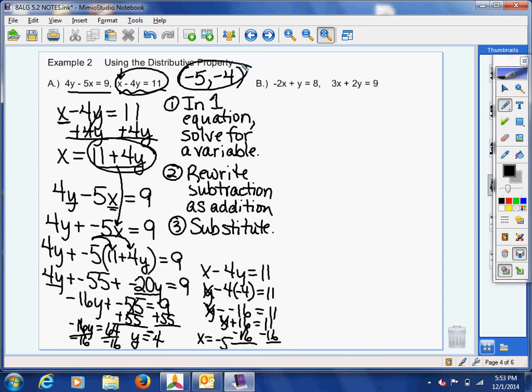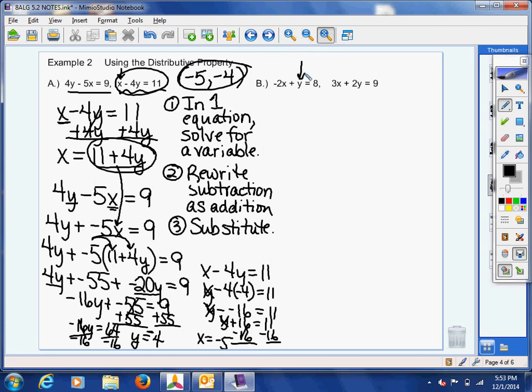I will be very honest with you, this is not my favorite method for solving this. So if you don't like it, I don't blame you, okay, at all. It might just behoove you to, if you're just really finding yourself not liking it, not understanding it, then tomorrow or the next day we'll be learning another strategy, and you may actually like that strategy better for this type of situation.